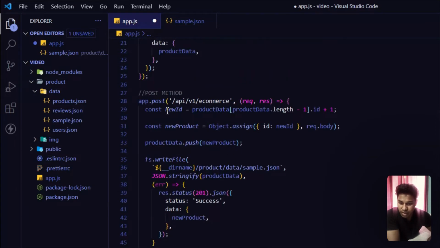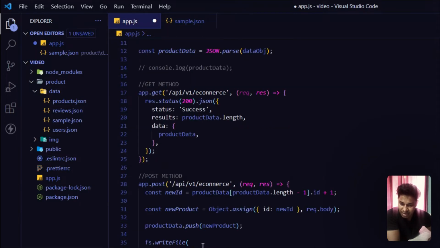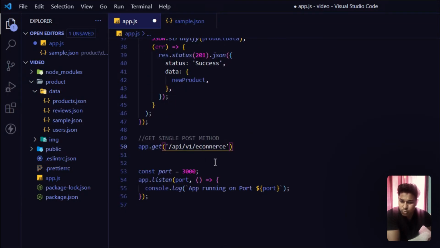Earlier we were doing the post and get as it is, but this is going to be for the single post. So we'll give the slash, colon, and here we'll add id, okay? So this is how we set the id in our url, and we're going to find out this id, and on the basis of that we're going to find the product details in our database, and display them to our client, okay?